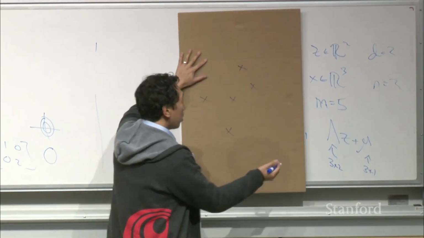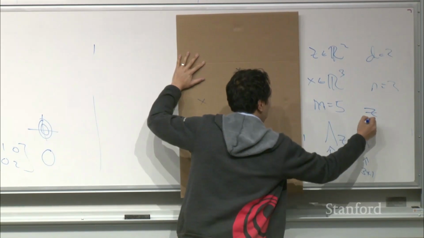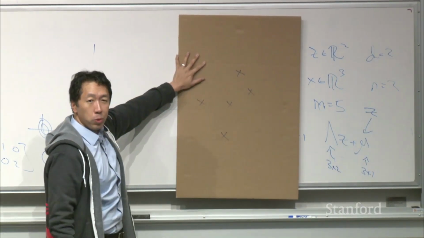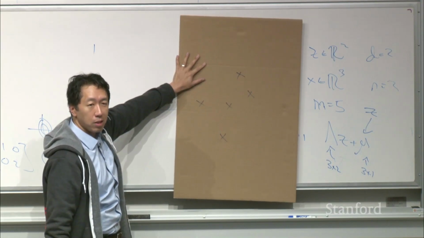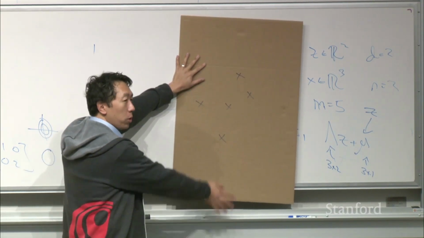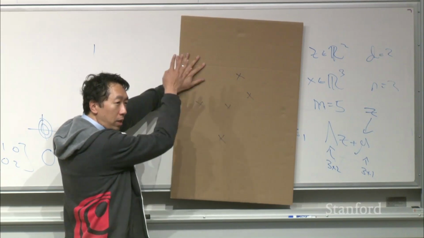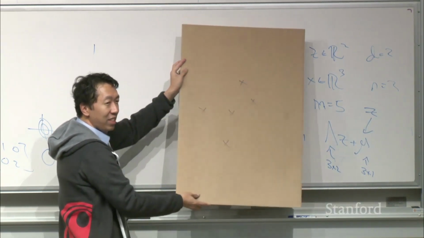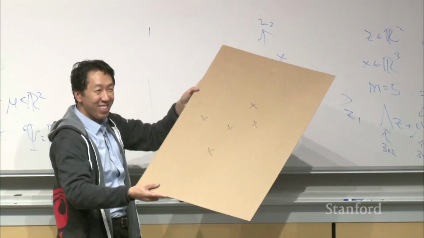So what this computation will do, as you map from z in 2 dimensions to lambda z plus mu, is map from 2-dimensional data to 3-dimensional data. In other words, you're going to take the 2-dimensional data lying on the plane of the whiteboard and map it, check out this cool animation, into the 3-dimensional space of our classroom.